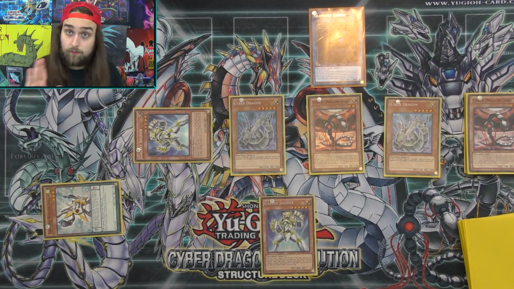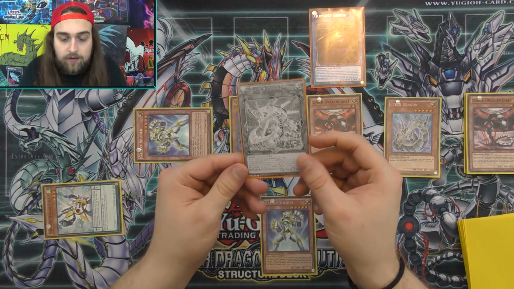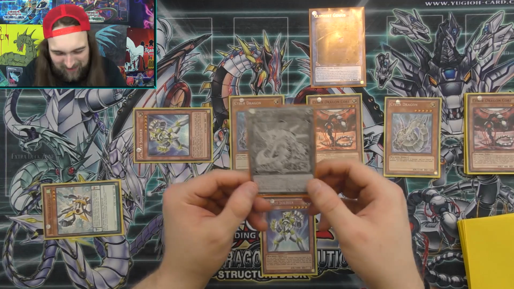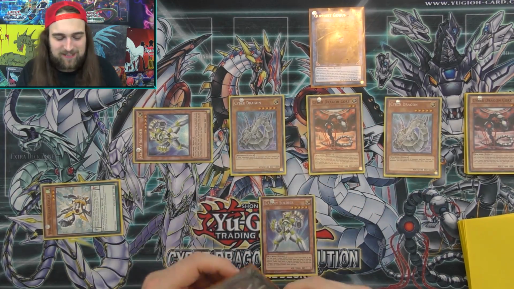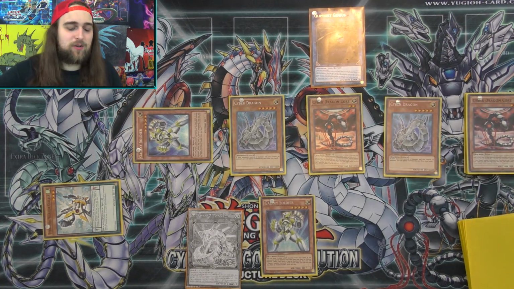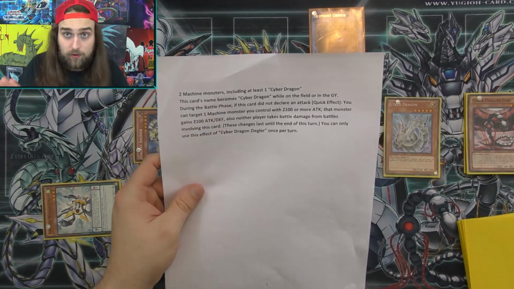They actually sent me one for testing purposes, not even playing. It's a very rare, I'm trolling you. This is something I printed off. It's charcoal rarity, it's max rarity, okay? But this is a Cyber Dragon Zieger, and once again we're going to use our cheat sheet so that we're aware of our effects.